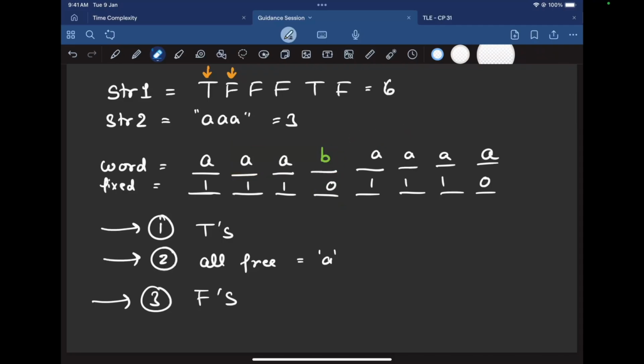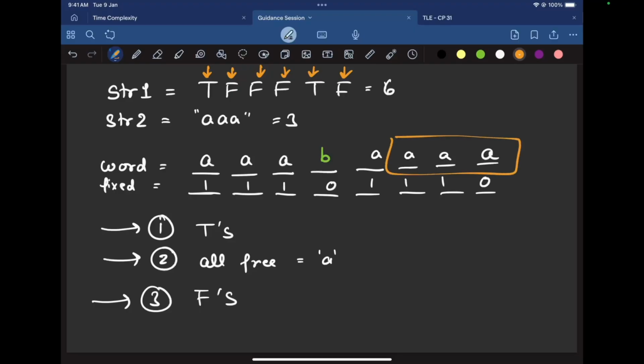Let's go to the next F guy. Let's see. Okay, now again I want this 3 window to not match. Oh, it's not matching. Fine, let's go to this F. Oh, it's not matching again. Fine, great. Let's go to this T. Oh, it matches. That's fine. It was a T. No worries. Let's go to F. Oh, this last window again matches.